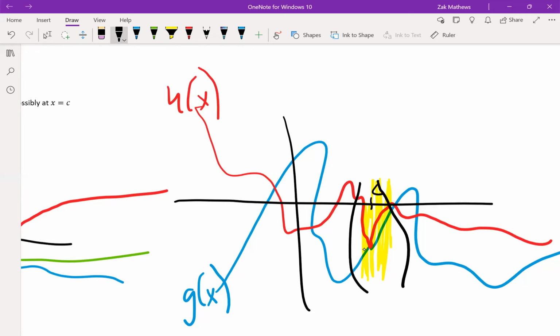We can make it as small as necessary. There has to be space on either side. So an open interval, there has to be space on either side. We couldn't say, look at this point, because on one side it's less than, on the other side it's greater than. So that wouldn't work. But if there's some space on left and right in which we can form this interval, that is good enough.